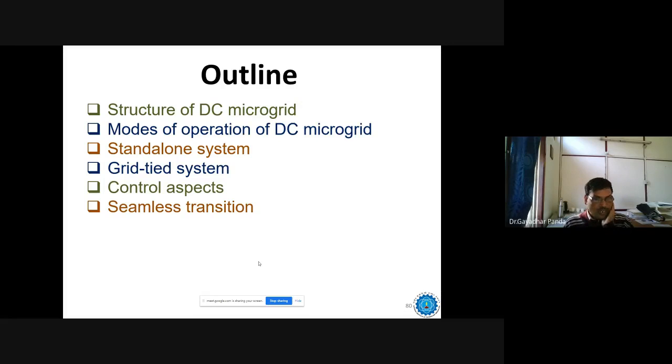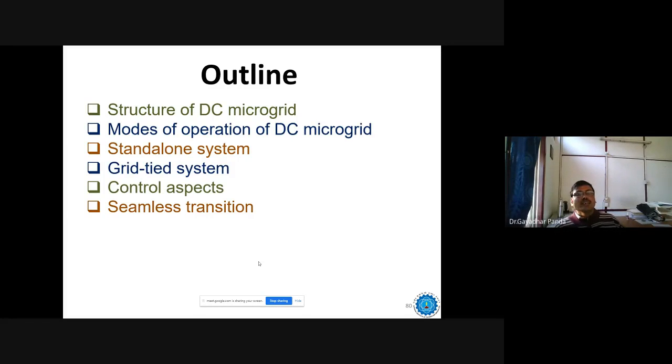In that case, the battery may be used. That is one of the options. But even by using the battery, there is a chance that it may not meet the load demand. In that case, you also have to see how you can curtail the load, meaning which loads can be disconnected from the microgrid. Once it is coming to islanded operation, you have to think about this. These are the major issues.